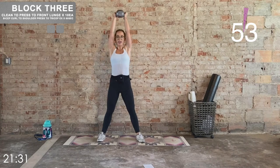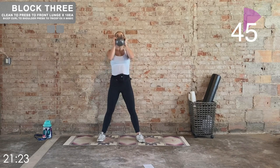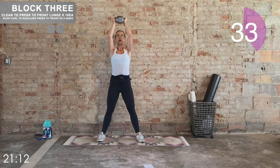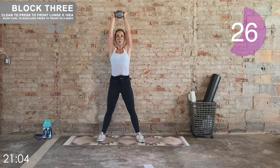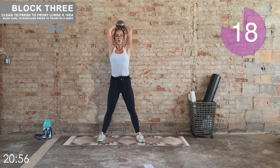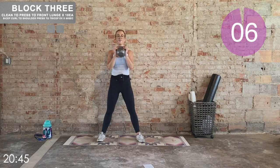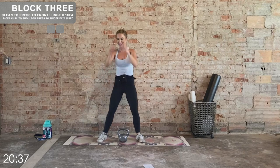Bicep curl, shoulder press, elbows in tight as we hit the triceps, bring it down, biceps on the eccentric, good. Halfway. Final 5, 4, 3, 2, and control it down. Oh, nice work. Grab that drink of water.